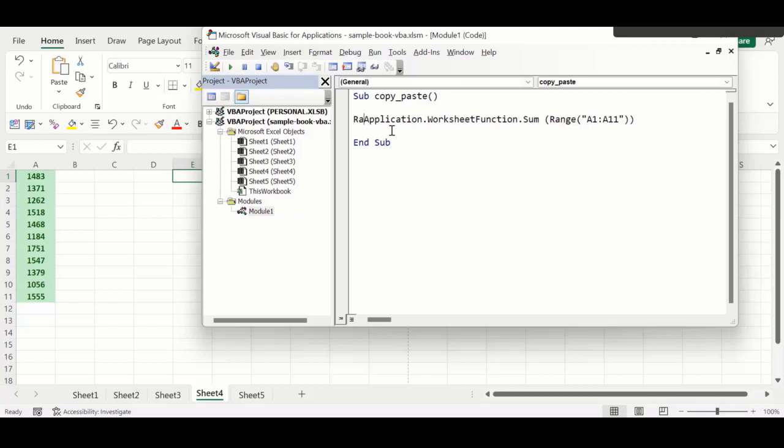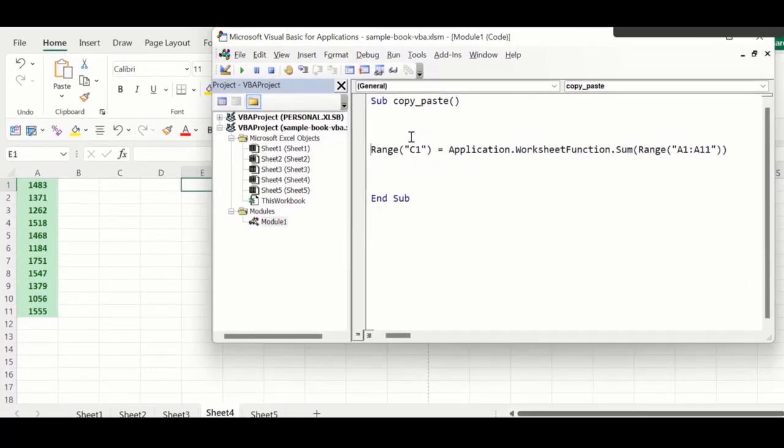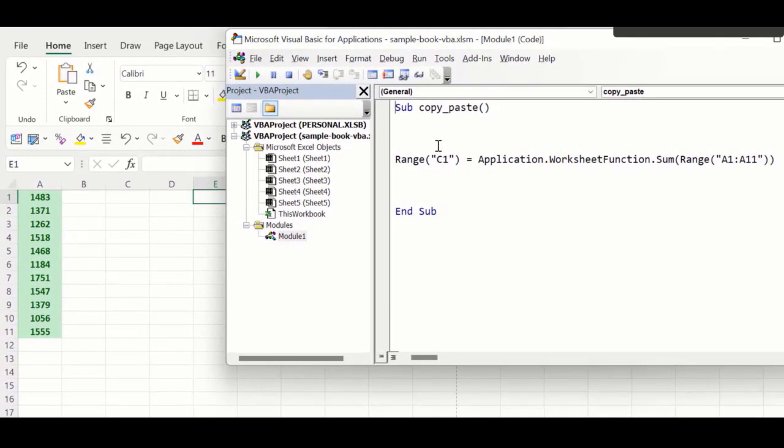So for this, I'll specify a cell to get this result. What I have done here is specify the value, the result coming from this line of code, to the range C1. Now if I run this code, it sums all the values from this range and enters the result in the cell C1.